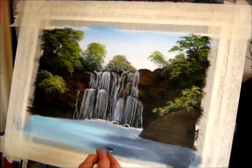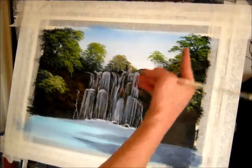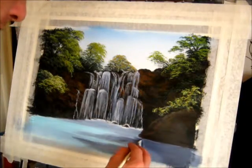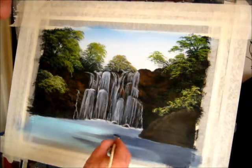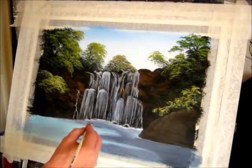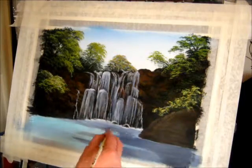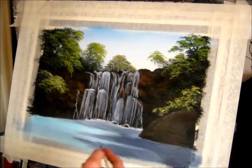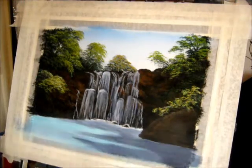These are just the shadows, which are coming out quite dark. Shadows in the water of the trees up on here. I want that to graduate from dark to a lighter tone, just in there. Get some movement now back in there, you see. That's good.